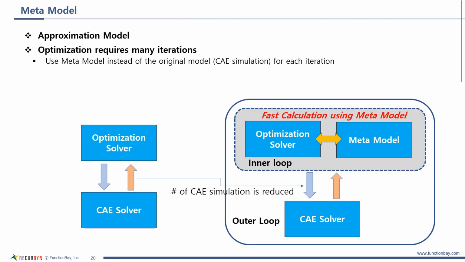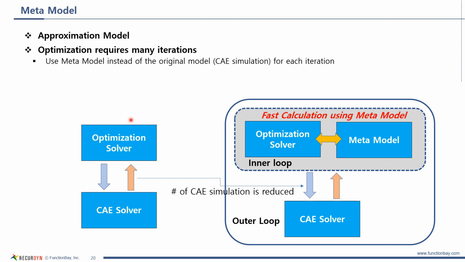Even though this presentation doesn't target the details of optimization method, I think I should take a moment to explain metamodel. Metamodel is also known as an approximation model or surrogate model. In optimization, it is usually called metamodel. As I explained in the previous page, optimization requires many iterative simulations, hundreds and even thousands. It requires a huge amount of simulation time. To reduce this calculation time, many optimization methods will use metamodel.